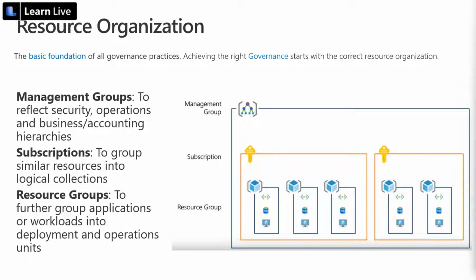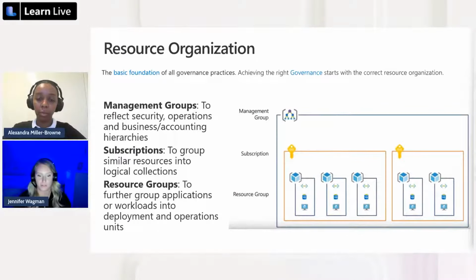So when we talk about these different things, what we are talking about is the scope where your resources are being managed. So an individual resource, if you're looking at the diagram here, is the smallest little icon there in the center. You may have some virtual machines, you may have a SQL database, you might have a virtual network. Those are your individual resources. And those resources then get grouped into resource groups, which are just logical containers for you to organize your resources and then to apply management tools, access control, or compliance restrictions.